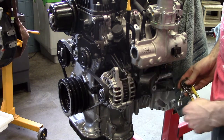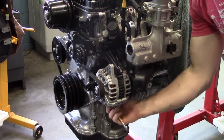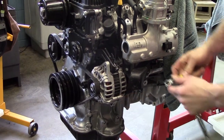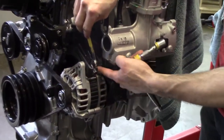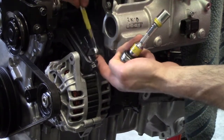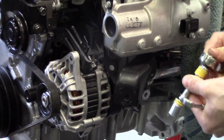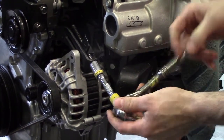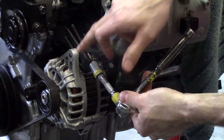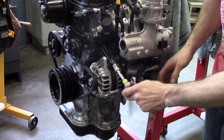To loosen the manual tensioner on this alternator we need to loosen off a few bolts first. We're going to take our 12mm wrench and loosen a bolt at the bottom of the alternator, then loosen a bolt that attaches through to the alternator — by loosening that one, this allows our tensioner bolt to loosen the belt itself. With those two bolts loosened, I can go to the big long bolt here, make sure I'm going in the loosening direction, and you should be able to see on the video that the alternator is moving in, giving more ability to take the belt off the front of the engine.